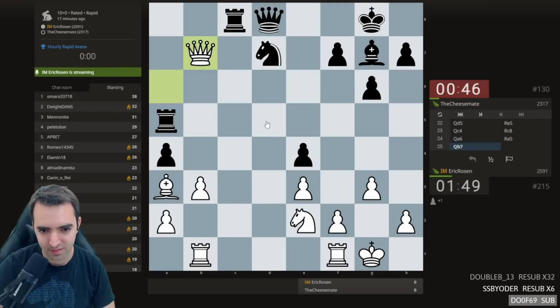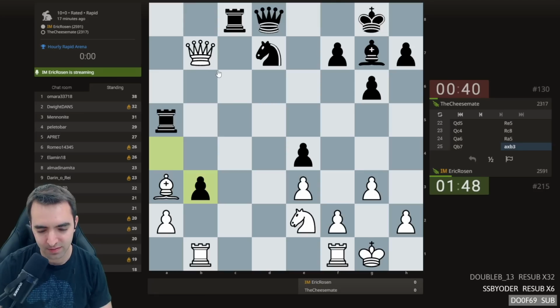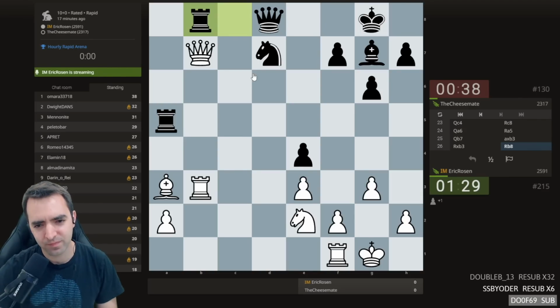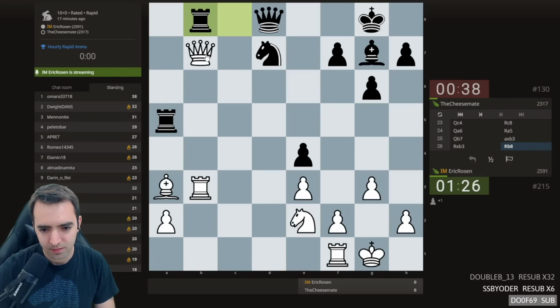Gets very murky. Oh, wait a minute, I have queen e4, though. It's still very murky. Rook b3. Yeah, I think I have to take on e4. There's also some crazy... Oh, it doesn't work. Okay, let's take here.